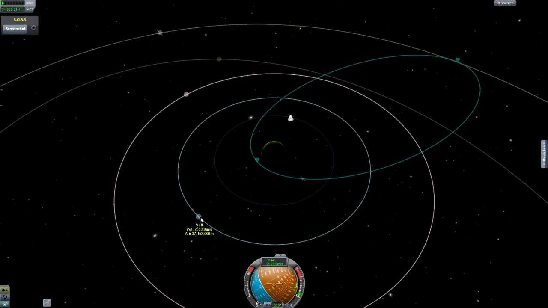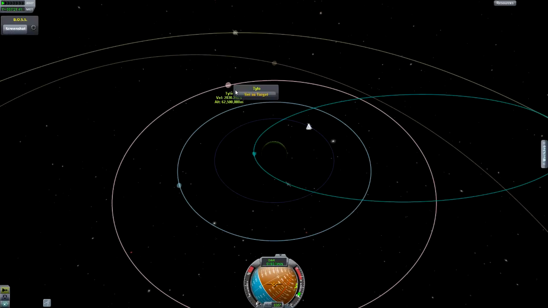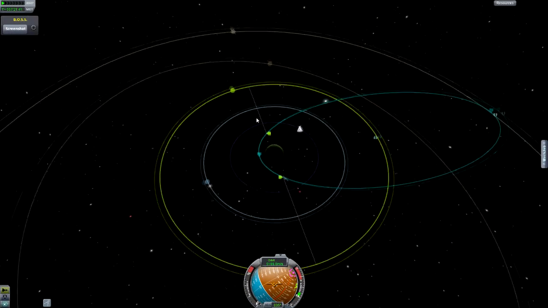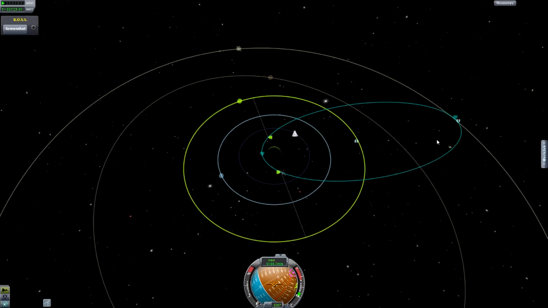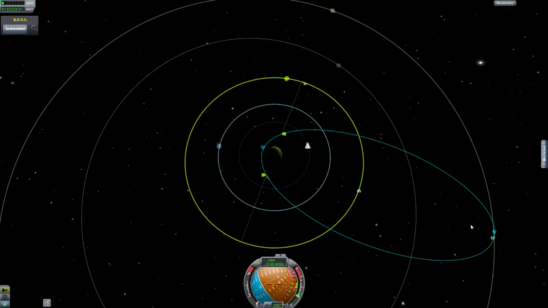I did say Val before. There's Val and then there's Tylo. Or was it Tylo before? Oh, it doesn't matter. It's all the same. Okay, closest approach is going to be here. And our area of closest approach is going to be here. So we're both going to reach the same point in our periapsis and apoapsis without effort or cause.